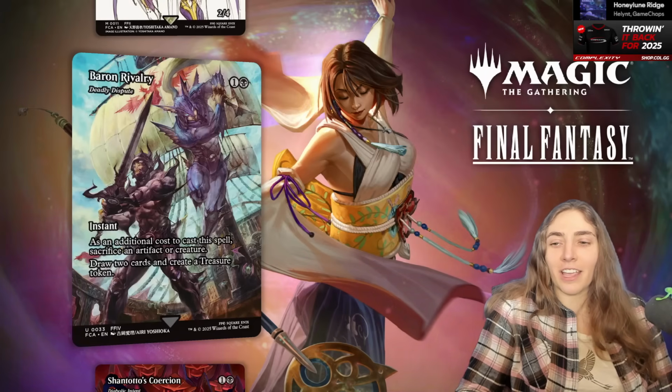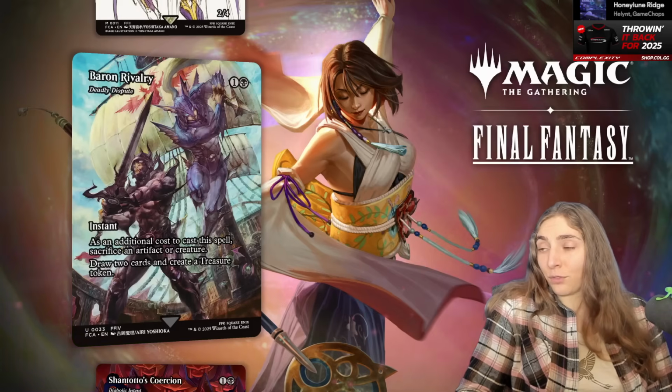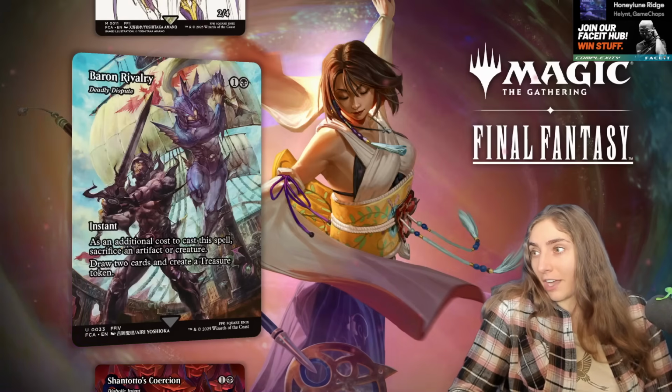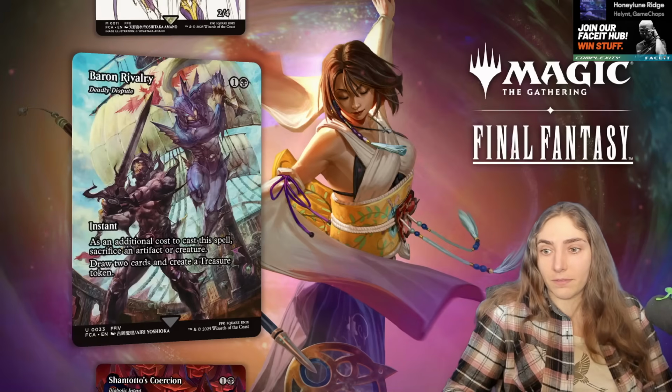Does adding a saga counter to your opponent's saga trigger its effect for that chapter? Yes, but it gives you control over when it happens, which is important because some of them will be like, target creature can't block this turn, and you're like, oh yeah, well that doesn't matter because you're not attacking.